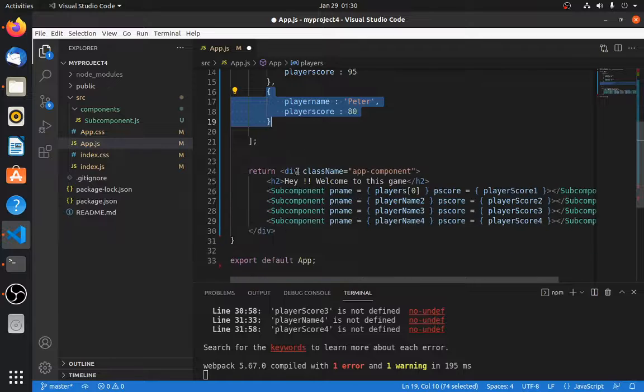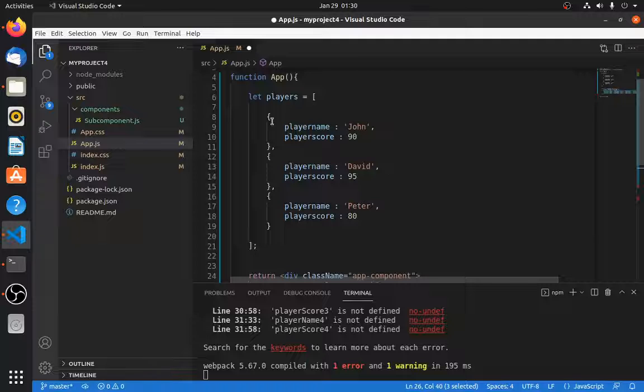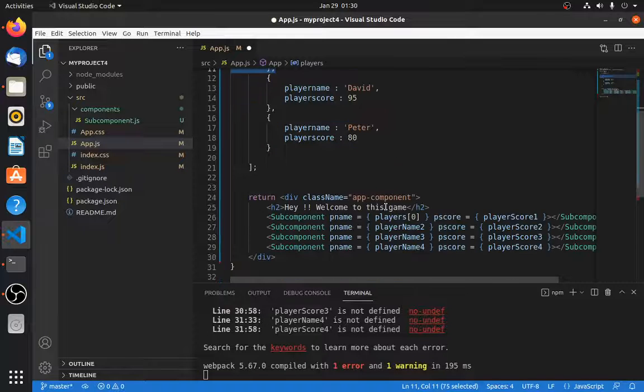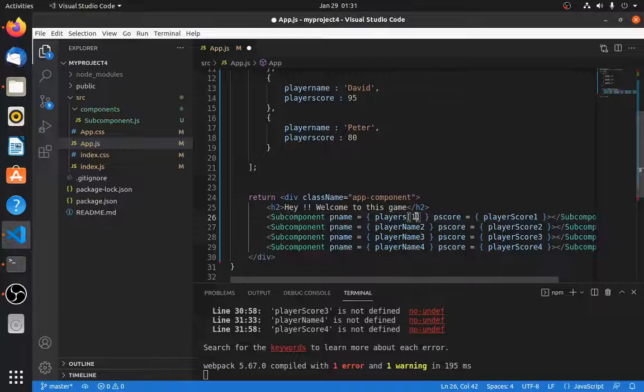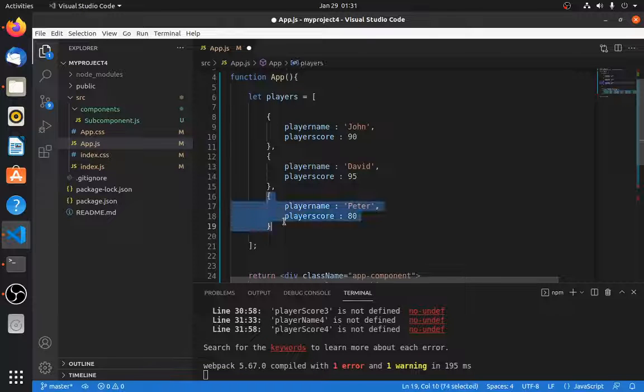If we are referring to players 0, that means we are referring to this object. If we are referring to players 1, then we are referring to this object, which is David. If we are referring to players 2, this means we are referring to Peter, this object.